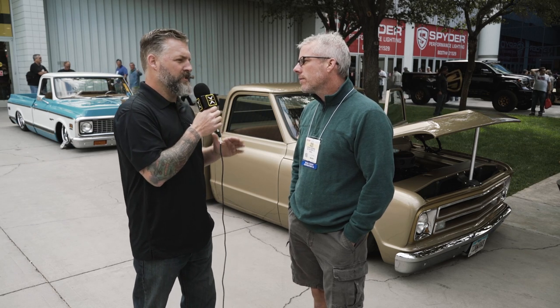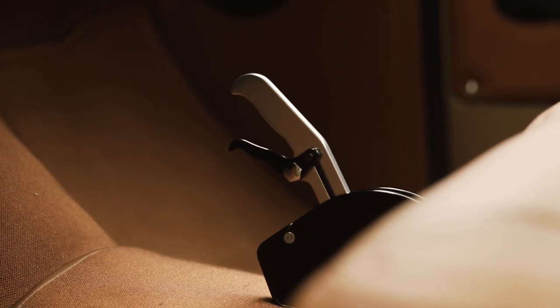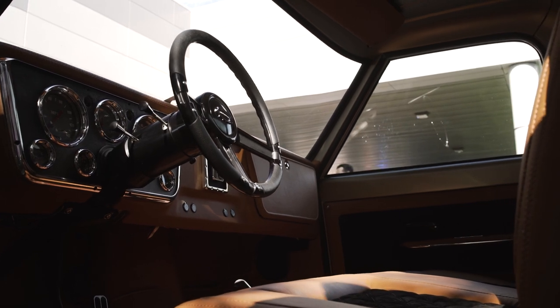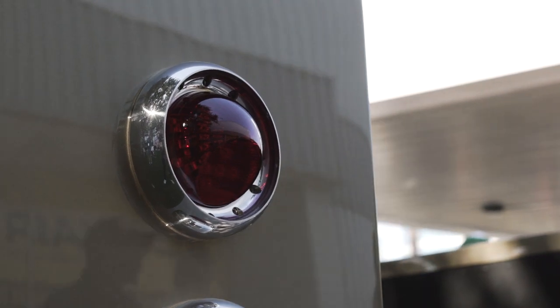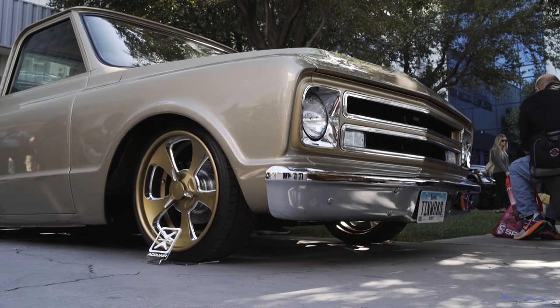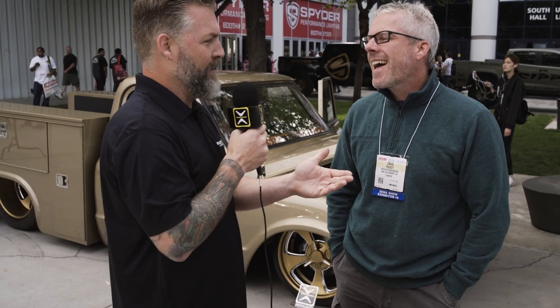I love all your choices — how much does detail matter to you as far as a build goes, all the little small things? Well, when you're doing builds like this, we probably got maybe a little over a hundred thousand dollars in this truck. And when you're competing against trucks that are three and four hundred thousand dollars, every detail counts. In this truck, we have a billet dash that we custom made with classic instruments. We've got all billet taillight assemblies — they all intertwine with each other, and they basically intertwine with the AccuAir pad. We ended up putting that together and just trying to make it so it all fit. And you've got tons of room to put that tank back there — some tools maybe so you can come rescue me when I break down.